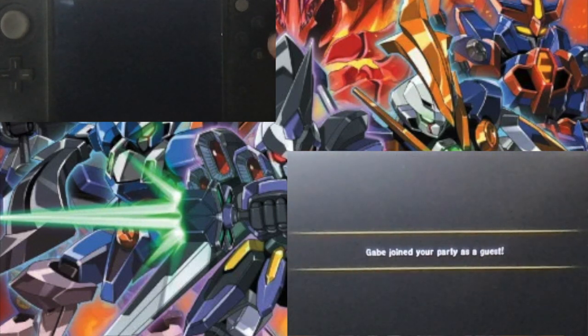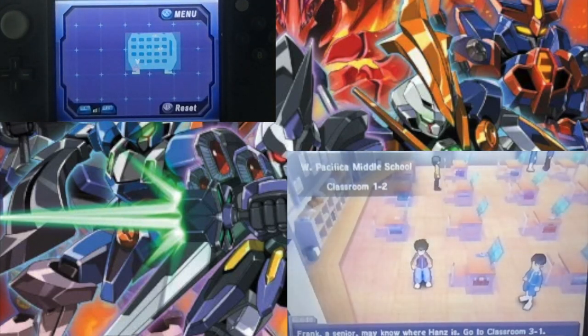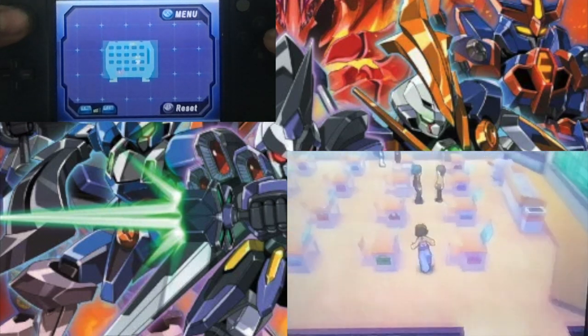Gabe has joined us as a guest. What guests do, basically, you can't put them up first. Like how I can swap position with Amy to be the first player and then take over Amy's LBX, you cannot swap with Gabe to use his LBX, which is a function I hate. I don't know why they did that. That's annoying in my opinion, but whatever.